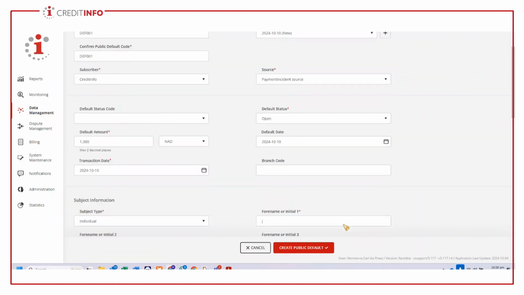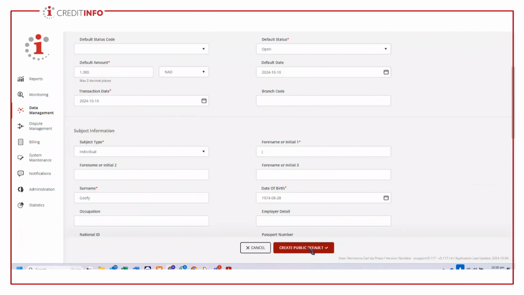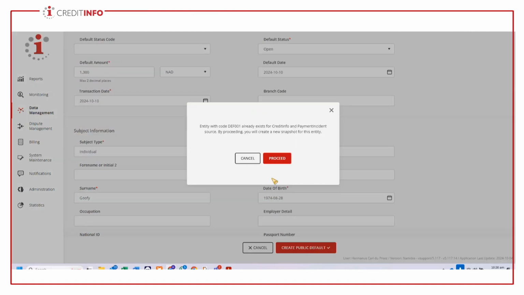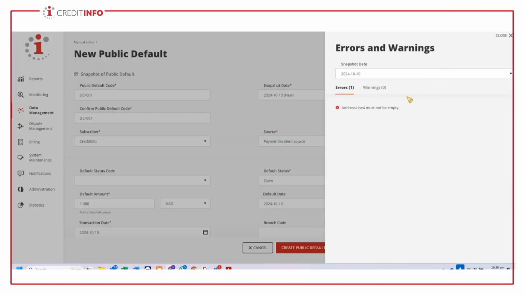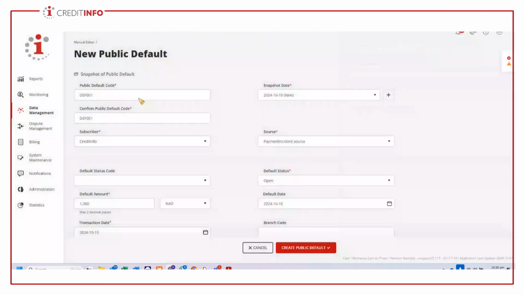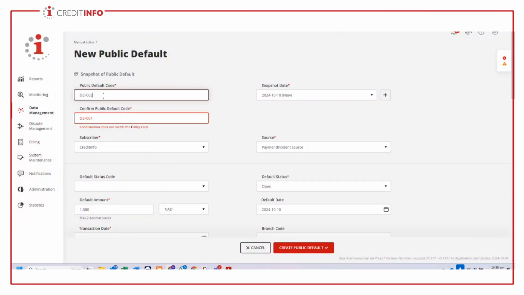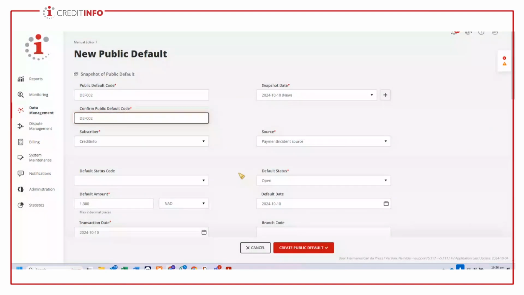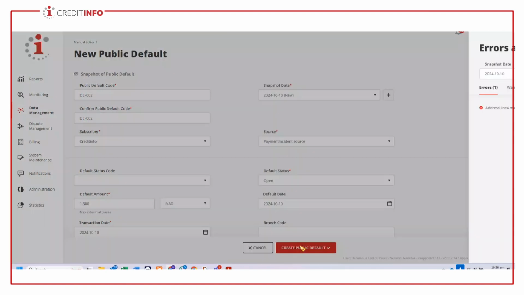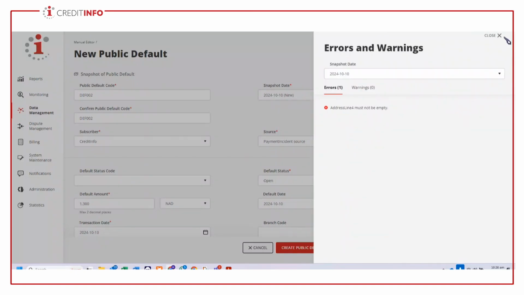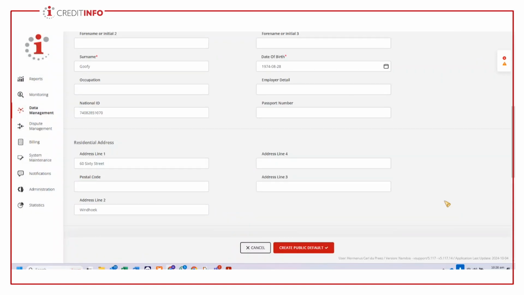And once you have all the fields in, and I say create defaults. Oh, I've already created this one. So second default. Let's see what my error says. Address line 4 must not be empty.